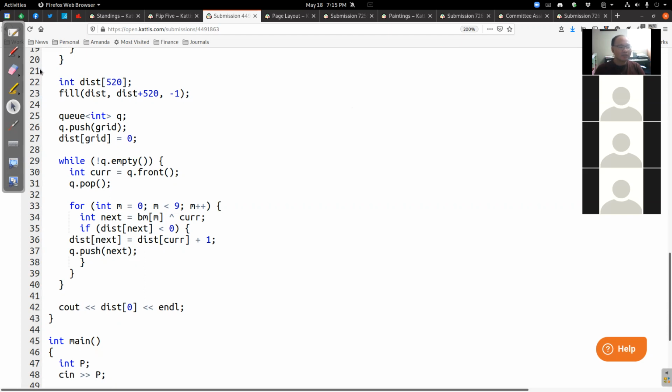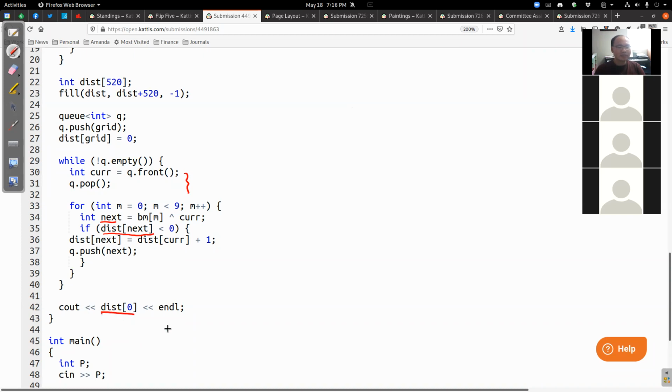While the queue is not empty, I pick up the front of the queue, look at all 9 moves, and figure out the next state. If the distance of the next state is less than 0, meaning I haven't seen it before, then distance next equals distance current plus 1, I push it into the queue, and keep going. Eventually I break out, because I have explored everything I can explore.